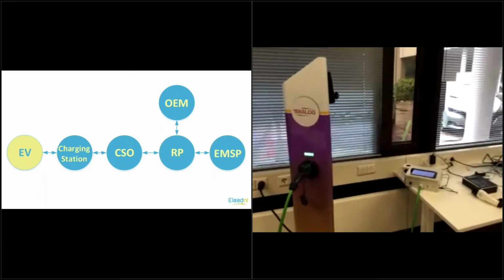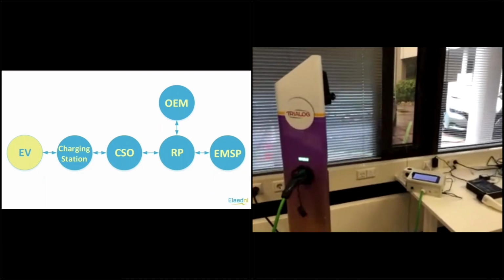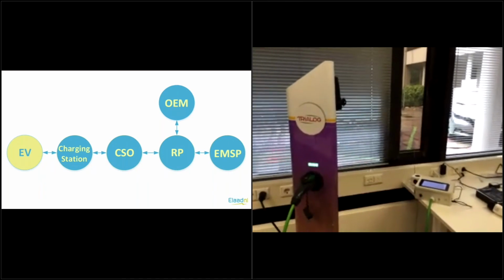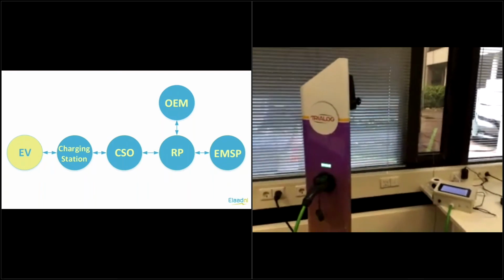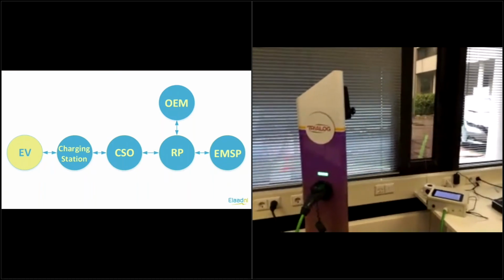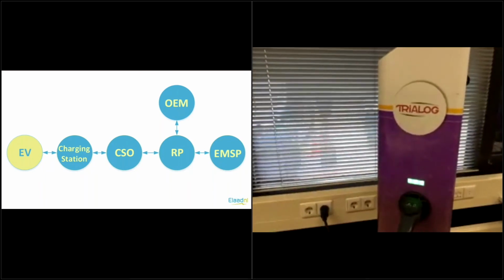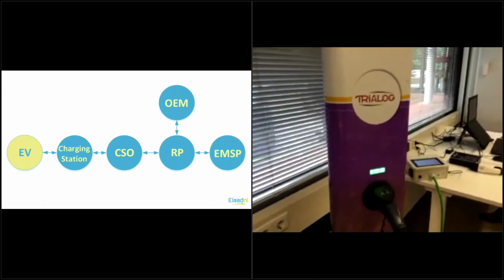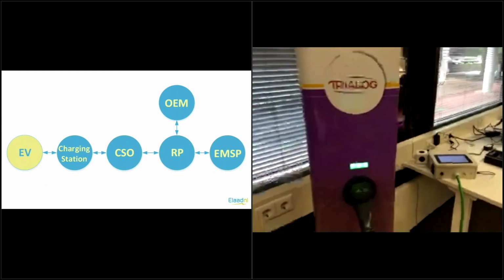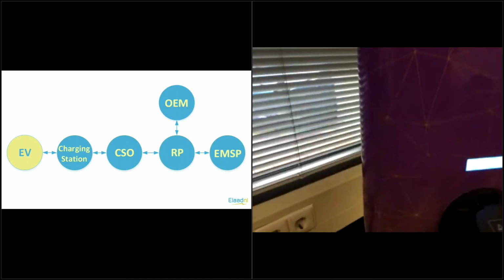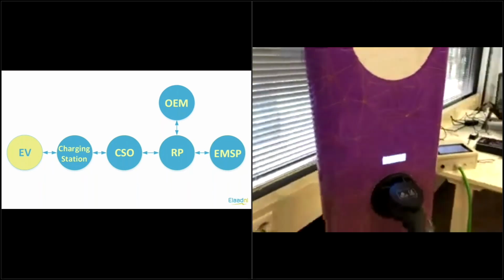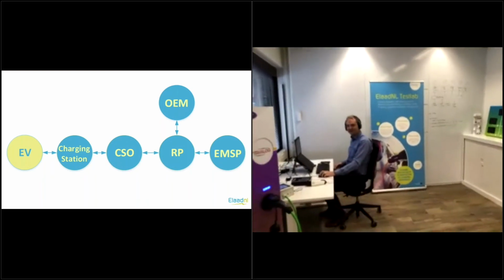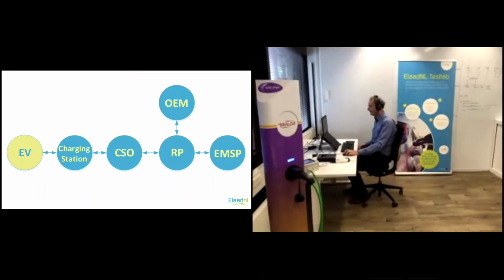Normally this will take only a few seconds, but in this specific case we have all kinds of logging, and we have specifically made sure that it goes slowly enough for everybody to see. You can see the light is still green at this moment, but it will turn blue in a second, and that means that the certificate has been installed and it will try to authorize. I hope this is visible on the screen. It's all light blue at this moment, and now it's turned into dark blue. And there you see my site, I'm sitting next to it.